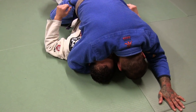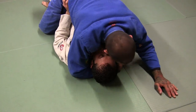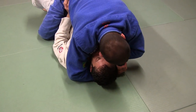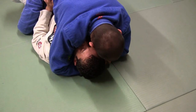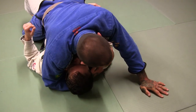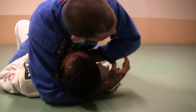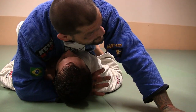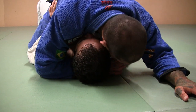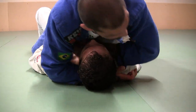A lot of times what he'll do is he'll start pushing on my hips, trying to push. When I feel this, this gives me the cue. I'm going to posture up, make a fist, and drop it right in his throat, just like this. This hand is going to reach and grab my sleeve and then I'm just going to drive the pressure. If I bring my arm way out and drop, it's going to be hard to grab my sleeve. So if I bring it more shallow, it's going to be right there where my sleeve is. So I'm here, I feel him push on my hips, I raise up, I drop this right on his throat, I grab my sleeve, and then I pull.